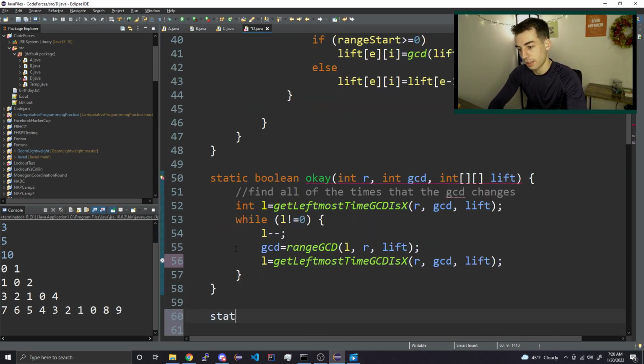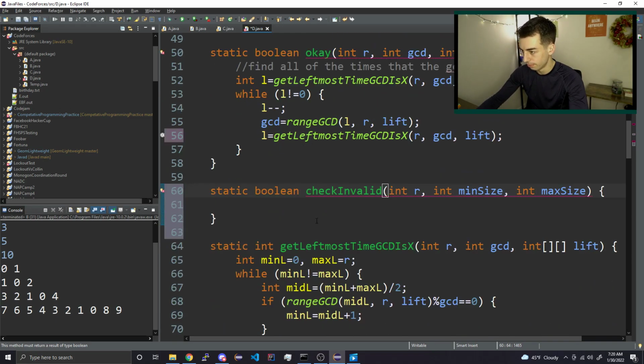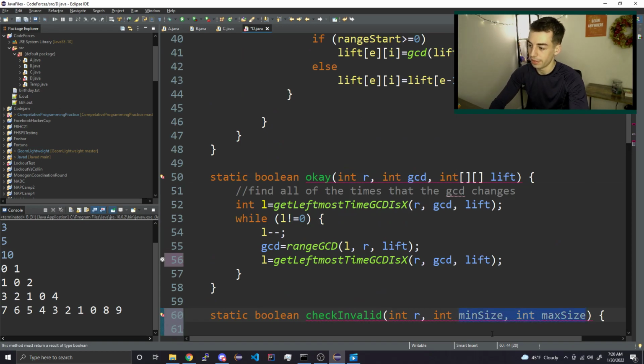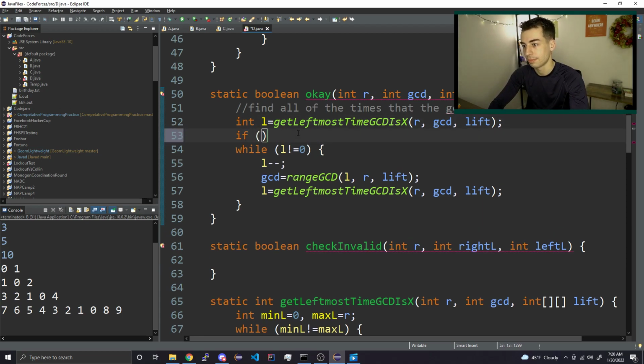Okay, so then static boolean check invalid. So we'll add int R, int min size, int max size. Okay, and then right L, int left L. Check invalid from R to L and false.